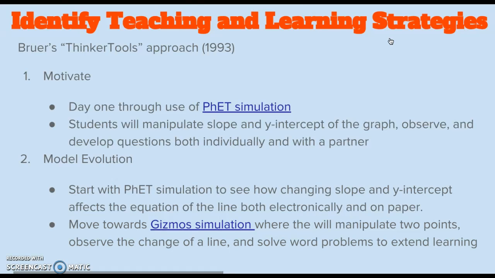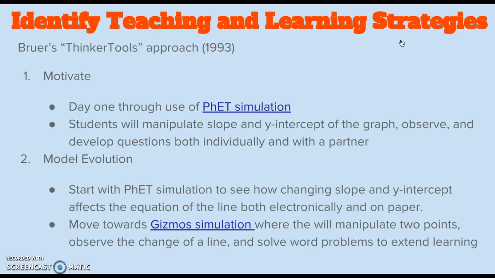We will be looking at the PhET graphing slope-intercept simulation. During this activity, students will be working in pairs and focusing on changing 2 colored points, which represent 2 points on the line. Through this exploration, students will need to come up with their own questions and observations, which we will discuss at the end of class. This will provide students with the opportunity to explore and apply prior knowledge without the teacher guiding their thoughts. Any questions and misconceptions will be addressed during the unit.